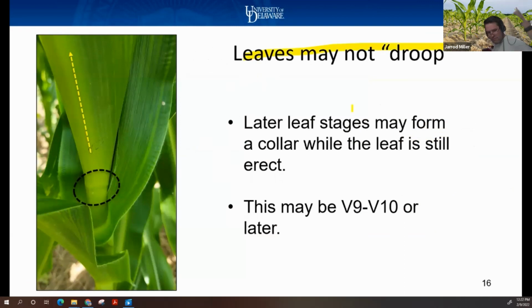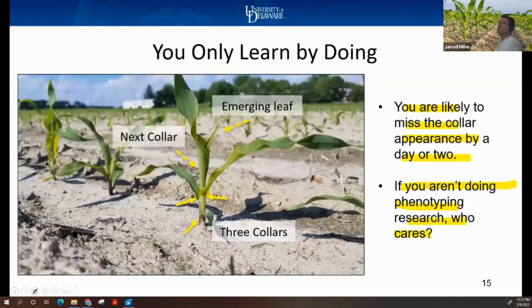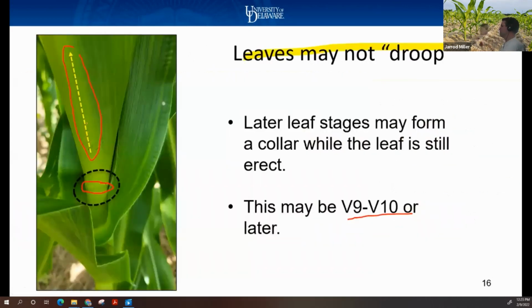Because the leaves might not droop before you see the collar. The older that plant gets, see that collar? It's not white here, but it's there. And see this leaf is still straight up. When you get to about V9 or V10, you don't see it droop like this. You don't see the leaf fall in the collar form, because it starts putting out leaves fast. It has enough energy. They're more upright, and you just have to look and see that collar line there. You have to look for that line. That's how I do it. That's how I call it.